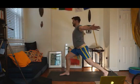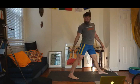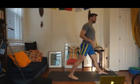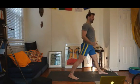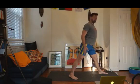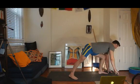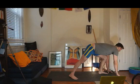Come to center. And we're going to explore another item. Come over this right leg again. Once again, have the left heel in and down. And when you place the hands on the ground, I don't want you to lift the heel up again, coming to the ball. Instead, try to keep the toes a little bit out to the side as you bring the hands down to the ground. You can use a block here if it's useful.